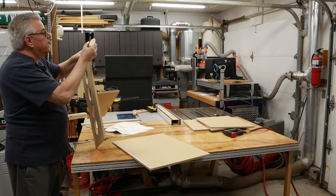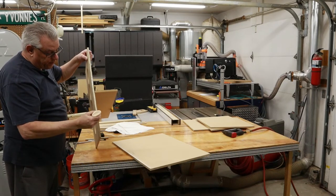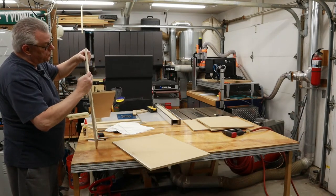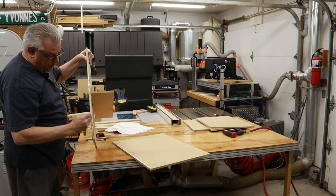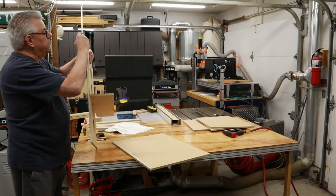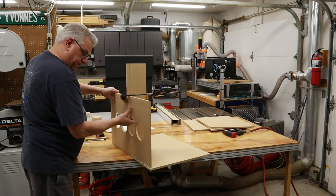You may be wondering why I'm applying glue to both pieces. MDF is very porous. It soaks up moisture like crazy. So I'm applying glue to the edges and to the faces where these pieces glue together so that one side or the other isn't starved of glue as the moisture is wicked into the wood. Just something to help increase the strength of the bond. Even though this isn't structural, I still want it to last for more than a couple of days.